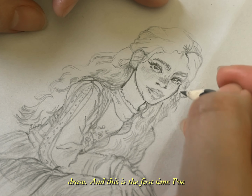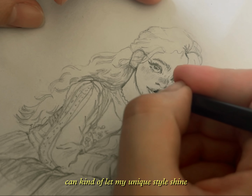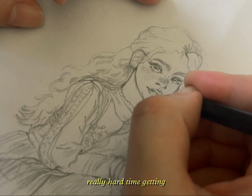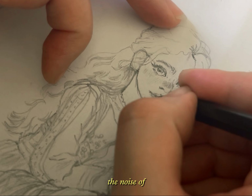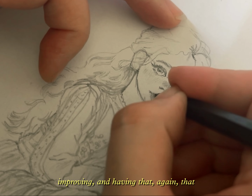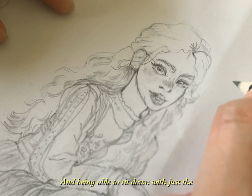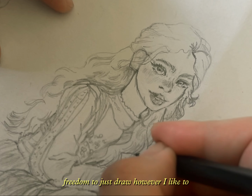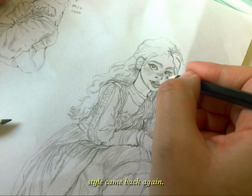And this is the first time I've actually drawn something and had fun, and I can let my unique style shine through, which I've also been having a really hard time getting back. It was kind of lost and muddled by all the noise of how I should be drawing, how I should be improving, and having that pressure to always create the best piece. Being able to sit down with just the scratch paper in front of me and the freedom to just draw however I like to draw, my style came back again.